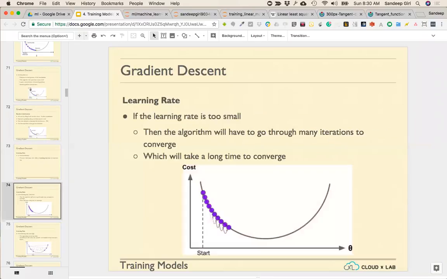Learning rate is in what proportion of the slope we move fast. Just like if something is really steep, we move faster. Learning rate is a number, a coefficient, or you can say a hyperparameter, that we have to feed to our algorithm. We need to decide whether to keep the learning rate high, in what proportion of the slope we should move. If the learning rate is really small, the algorithm will have to go through many iterations, which will take a long time.